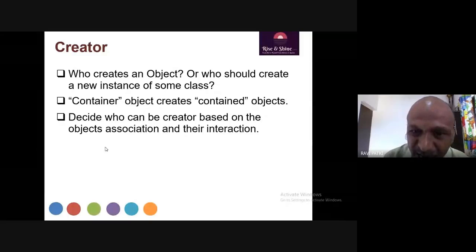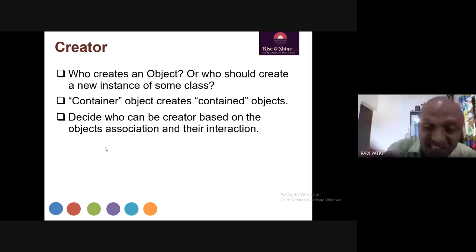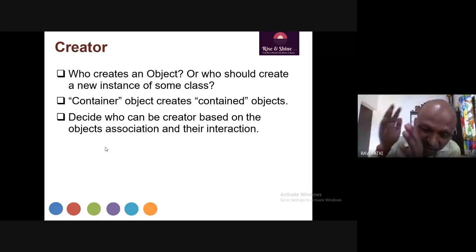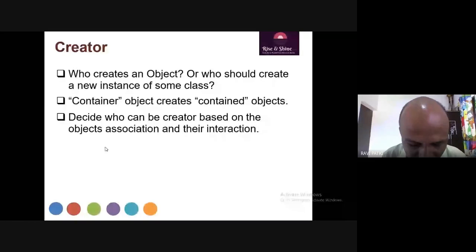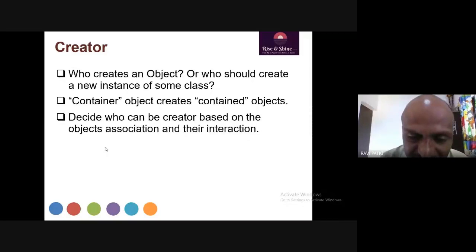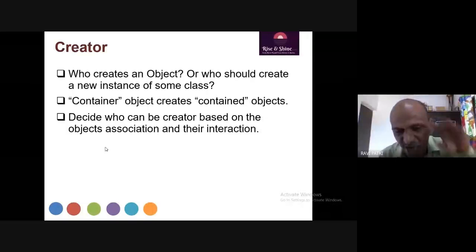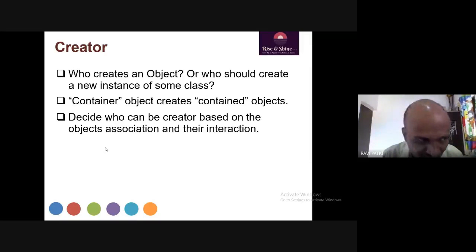So decide who can be the creator based on the object association and their interaction. How is the Engine class associated with the Car class? Obviously with aggregation. So according to the creator GRASP principle, your Car should create an Engine object.